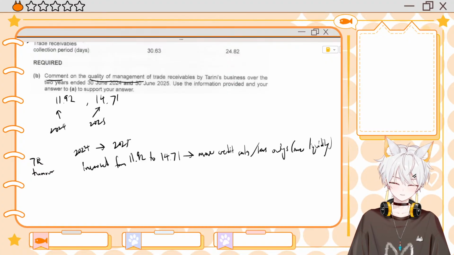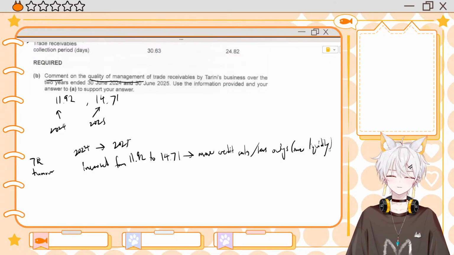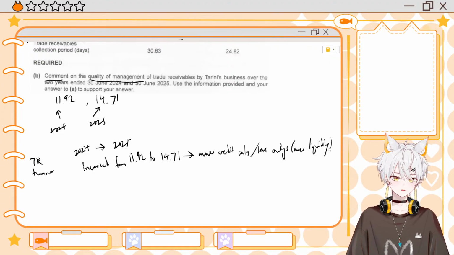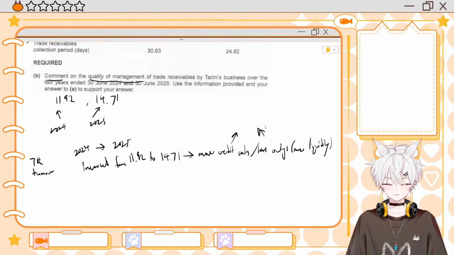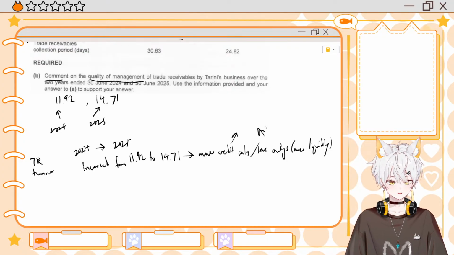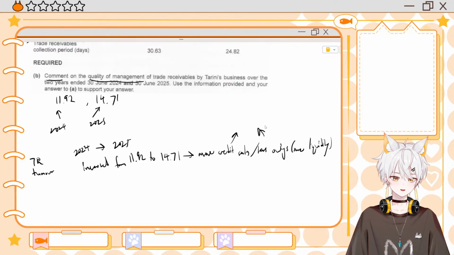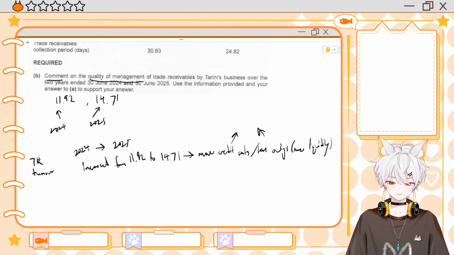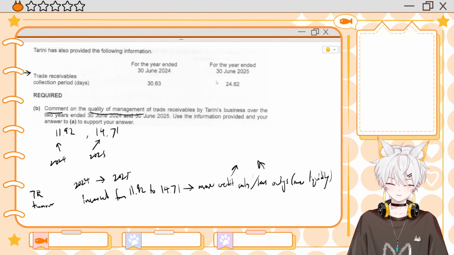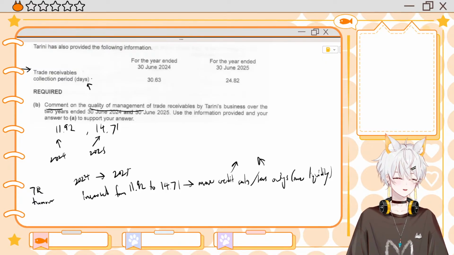Okay, and of course, when we are dealing with this sort of analysis, we always need to look at a different variable to actually determine, because as you can see, here are two variables, right? So sometimes with another tool, we could actually determine which one exactly it is, right? So now we look at trade receivables collection period. So what does this mean? As you can see, the unit is in days, right?